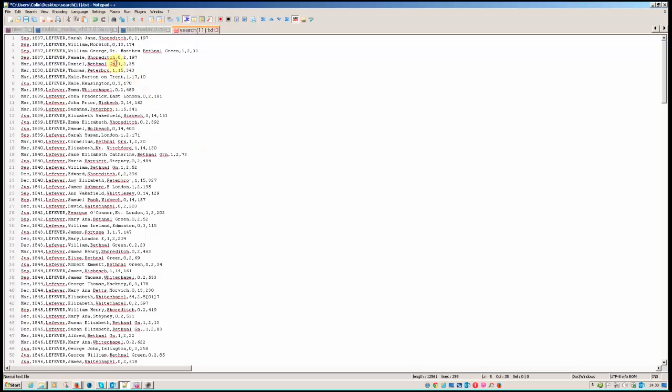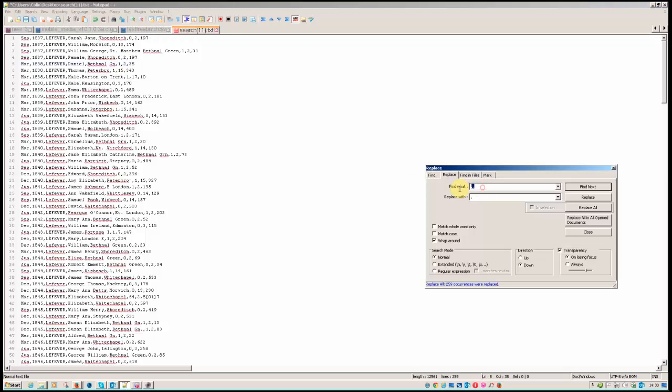For instance, here Bethnal Green on some records has been shortened to GN. So what we can do is put GN in here and change that to Green. If you don't want to do that, there's no need to, but it's just an option that you have. So we can replace all of those.